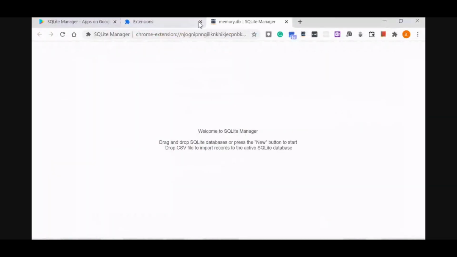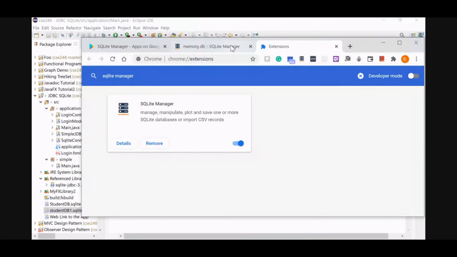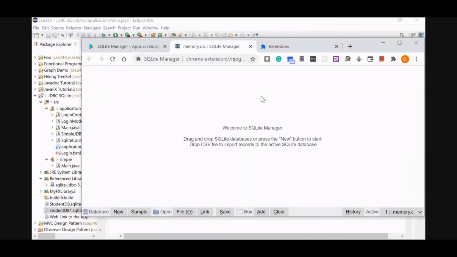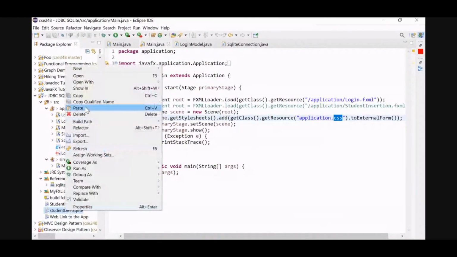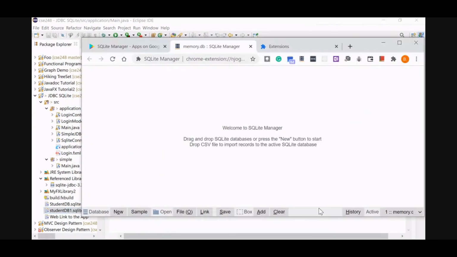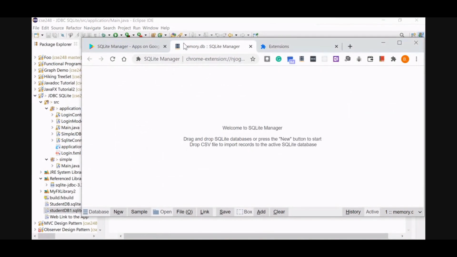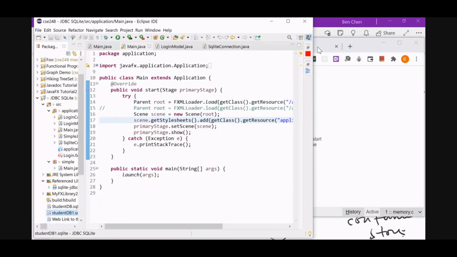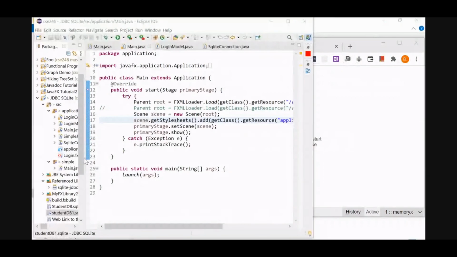So I'm going to copy that, or I can just drop it into my, let me make this smaller, right? That's my SQLite manager. So I'm going to drop this. I think, no. I use the drag and drop. So let me go in here, and can I paste in here? No, I don't have a paste. So I have to make this a little bit smaller. No, I don't need this. Okay, so see if I can drop. So this is the one, drop into here.